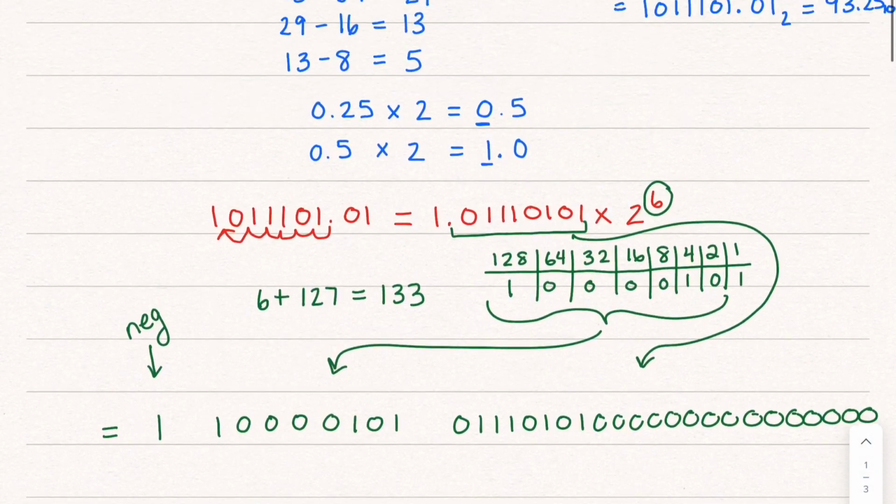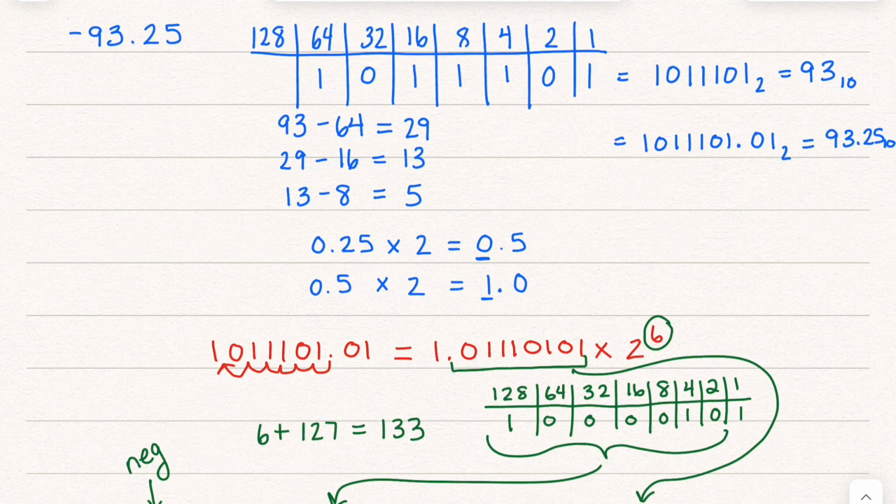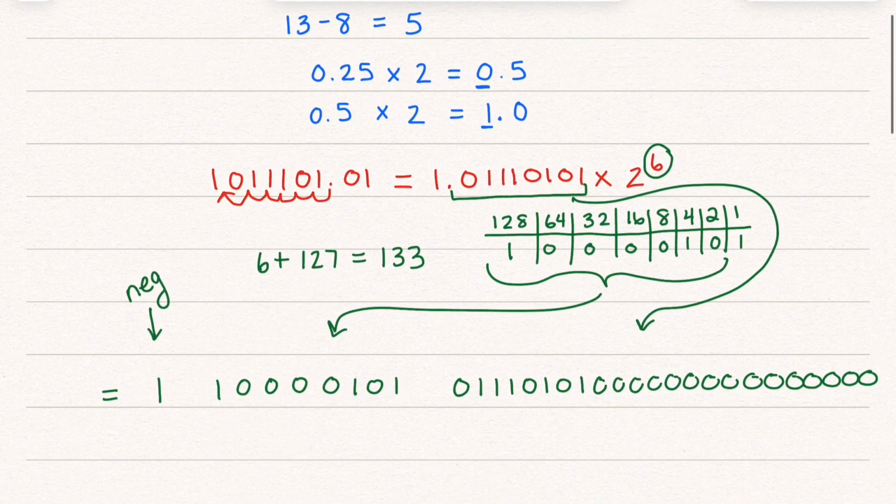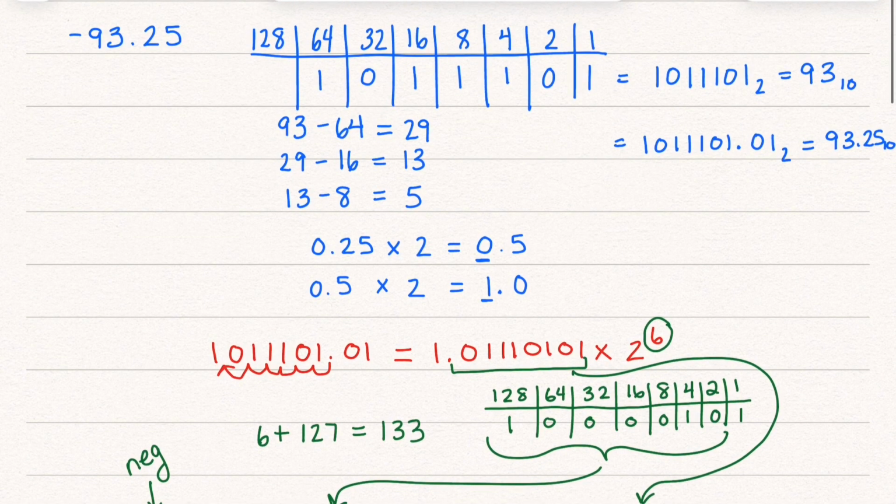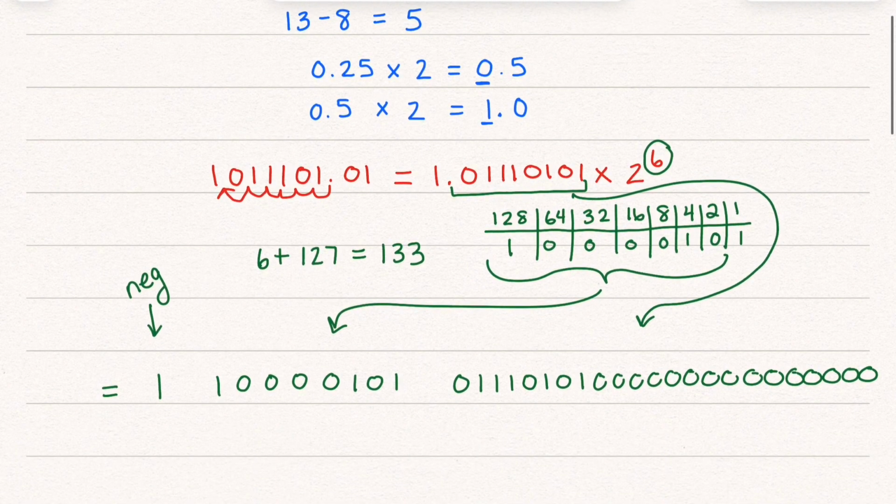So to kind of summarize, to write a number into IEEE Standard, you're first going to write the number in binary. Then you're going to put that number into normalized binary form as shown in the red color there. And then you're going to use that to write into IEEE Standard, the first one representing whether your number was positive or negative. In this case, it was negative 93.25, so I'm going to put a 1 there. The next 8 bits represent the power on the 2, and the rest of the bits represent the fractional portion of that number, not including the 1 decimal.